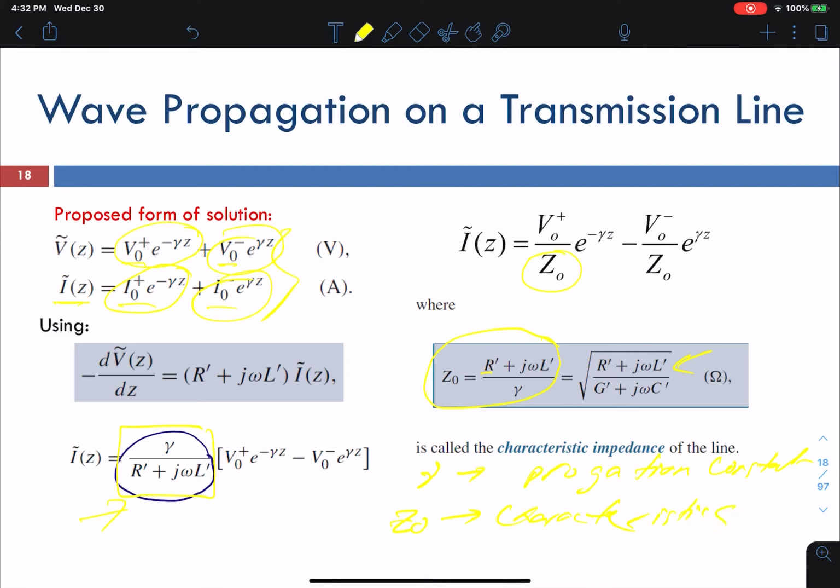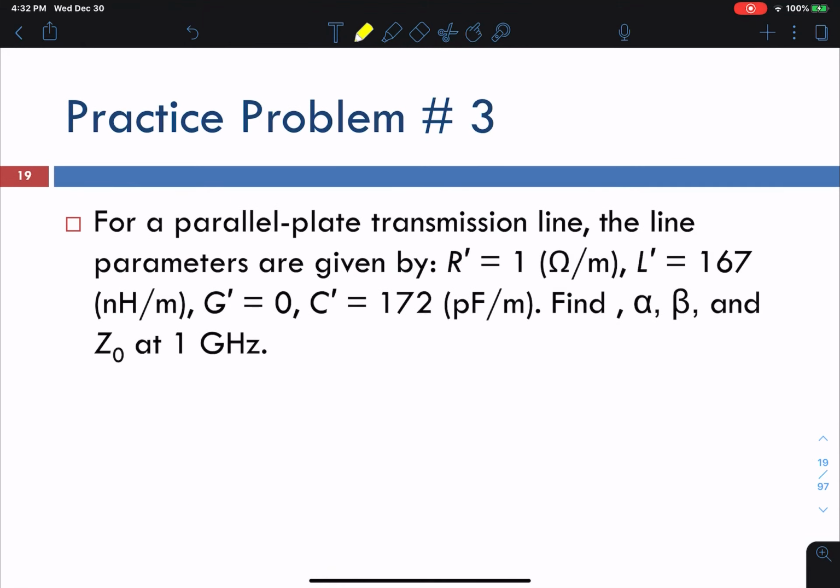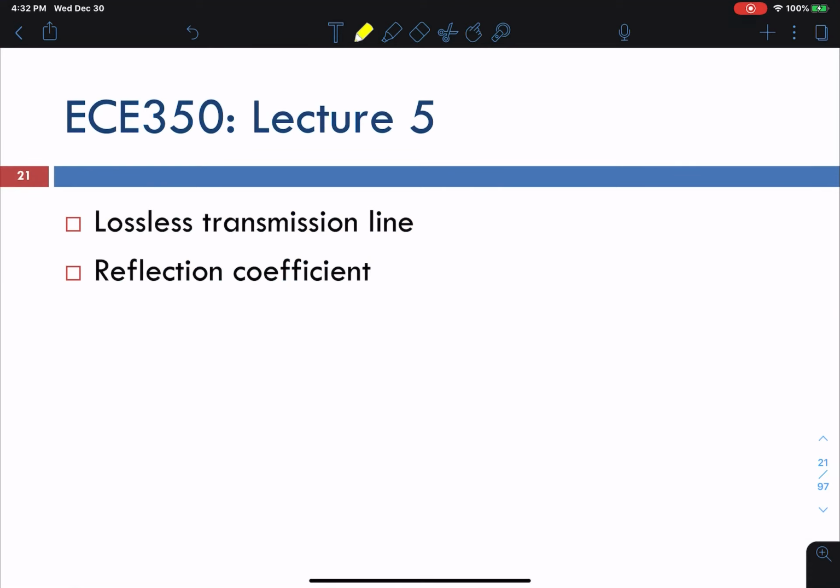All right, so why are these two important? From now on going forward, we're going to use these two parameters to determine the line model. Okay, so there are two equations: one is this for the characteristic impedance, and another one I showed in the previous slide, which is for the propagation constant. We're going to do a problem in the class to apply those two equations, and we're going to go to lecture 5 in the next slide. So again, remember that for the modeling of the line, we're looking for two parameters, which are the propagation constant and the characteristic impedance.